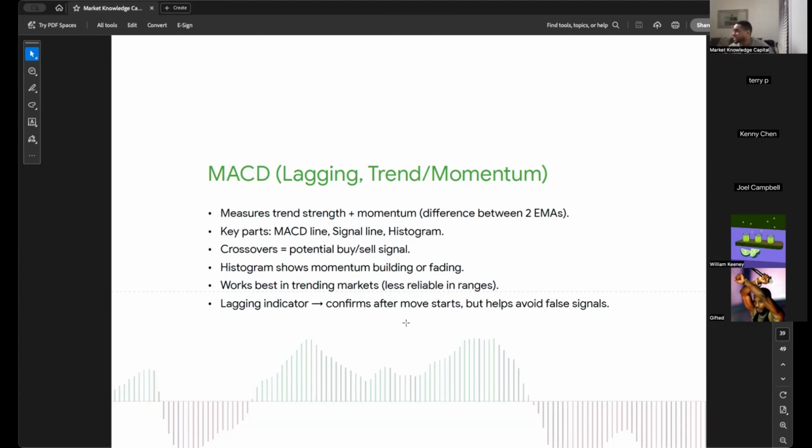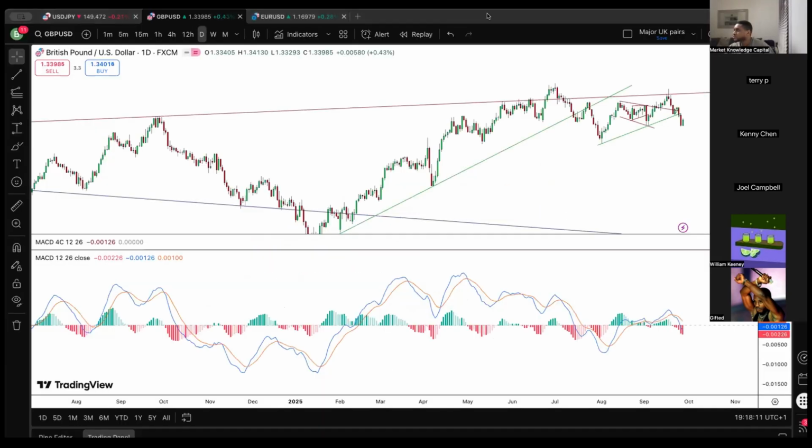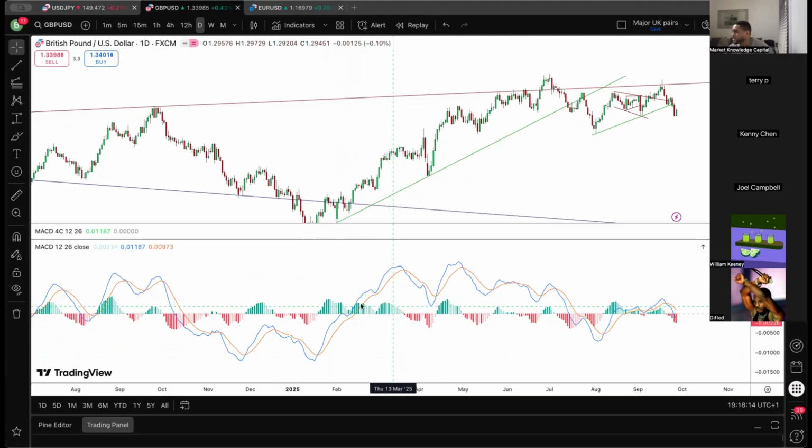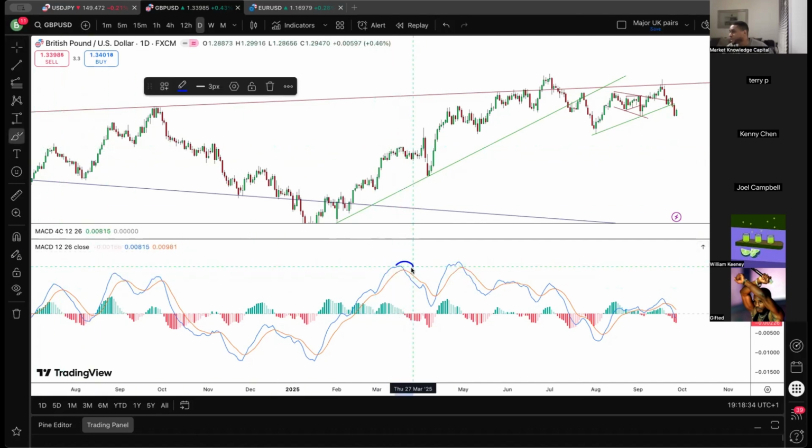So back to the charts again. If you guys can see here, we've got the histogram that has confirmed that we are in an uptrend. As you can see here, this is the MACD line. The blue one is the MACD line. The orange one is the signal line. As you can see, when the blue line, the MACD line, crosses below the signal line, that is an indication that we are going to start going down, if you see it there. So it's always important to look over the crossover lines.